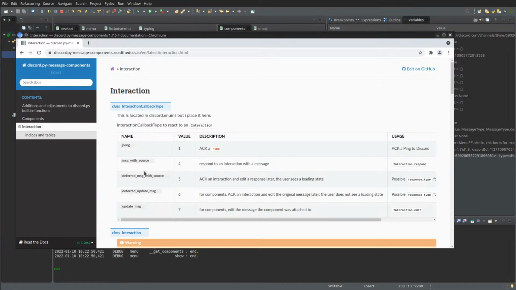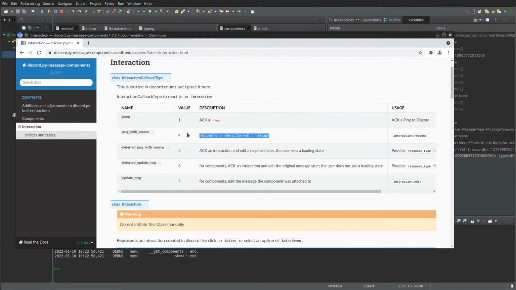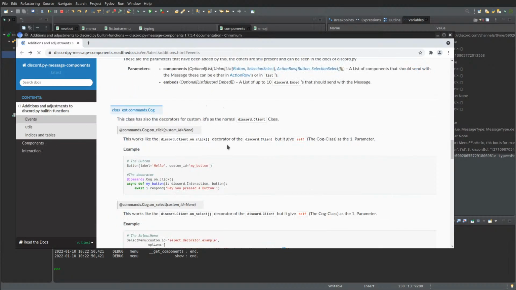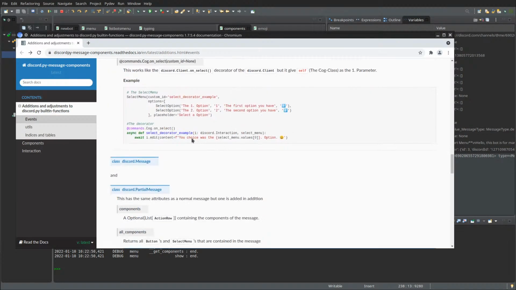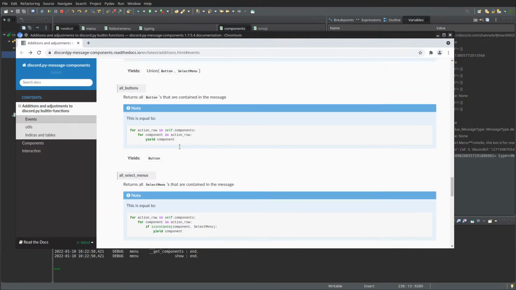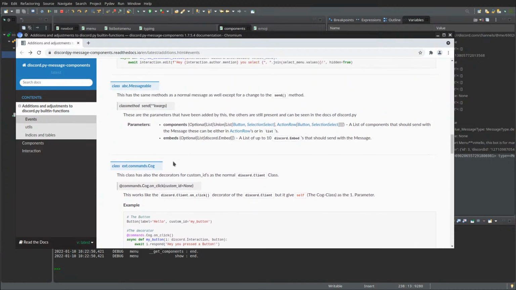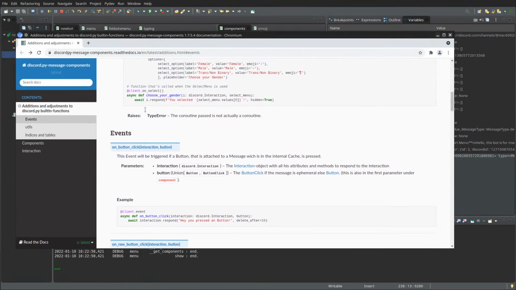Update message, message with source. Respond to an interaction with a message. What the hell? So I need to send an interaction myself? If I wanted to have buttons or something.